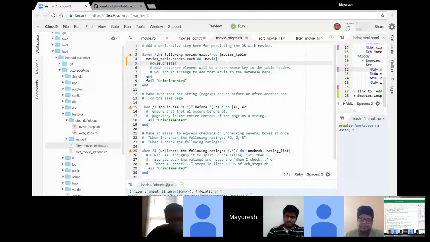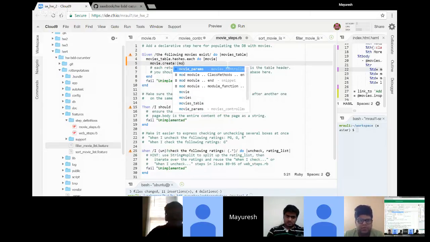So movie create bang, and then what are the arguments to this? What's inside the pipes? Movie. Yeah. So send that as the argument to movie create. Yeah, that's it.